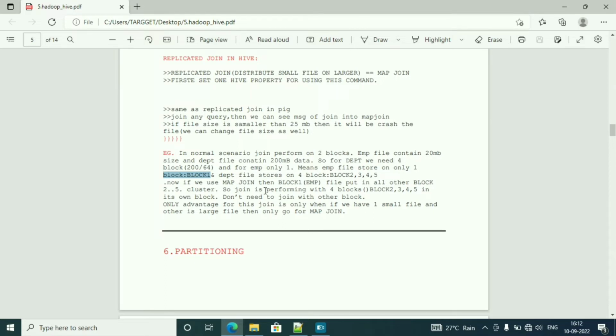Block 1, the employee file, contains only 20 MB, so this file is put in all the other blocks, like 2, 3, 4, 5. So the join is performed with the four blocks in their own block, and we don't need to join with another block. So the only advantage of this join is when we have one small file and the other is a large file; only then can we go for map join. I will tell you with an example.